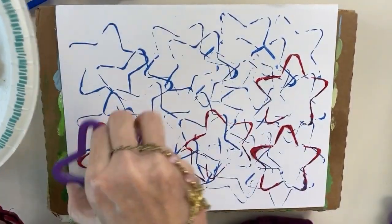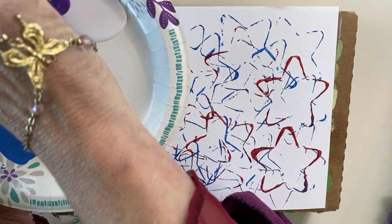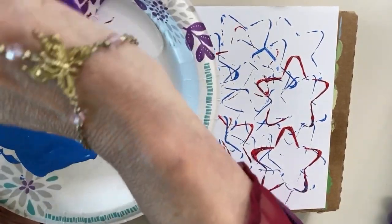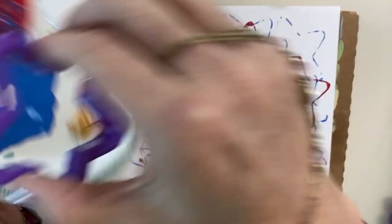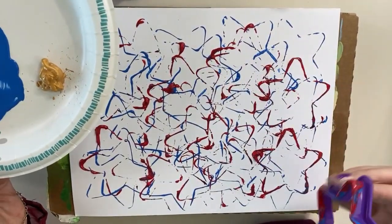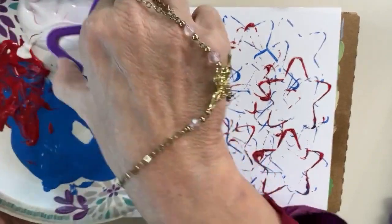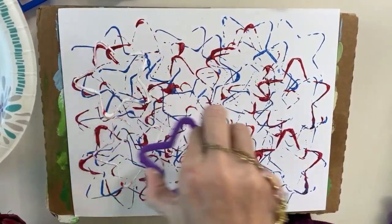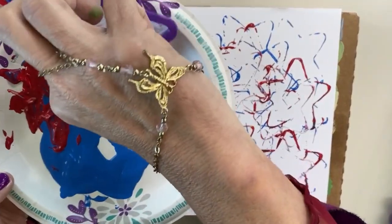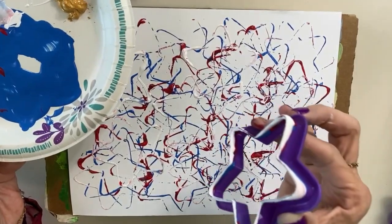Get it on the bottom of your cookie cutter — it's like you're painting your cookie cutter, and then you're painting on your paper. Once you get enough red, the next color we're going to do — can you guess? It's white. So we're going to do just like we did with the blue and the red: we're painting the bottom of our cookie cutter. And you would be surprised how the white actually shows up, especially since you're using white paper, but it does. Now I said I wanted to do something fun, so I'm going to take the big cookie cutter and put it to the side.